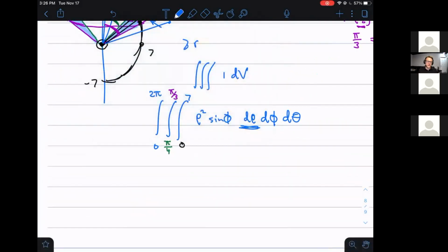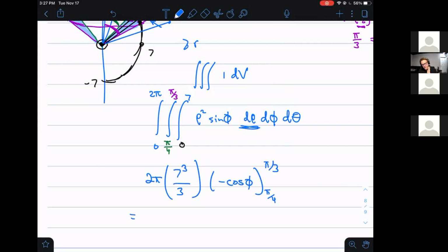This one's actually extremely fast to integrate. Let me show you the speedy way to do this, right? So I'm going to integrate theta, done. I'm going to integrate rho cubed over 3. I need to evaluate that from 0 to 7. In fact, I could go ahead and just plug in my 7. Done. And when I integrate phi, I'm going to get cosine of phi, evaluated from pi over 4 to pi over 3.